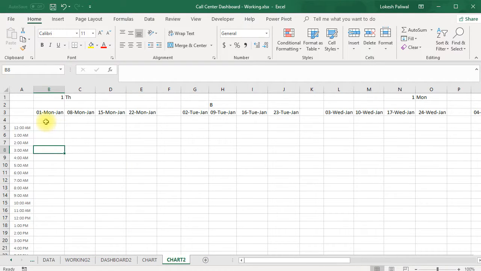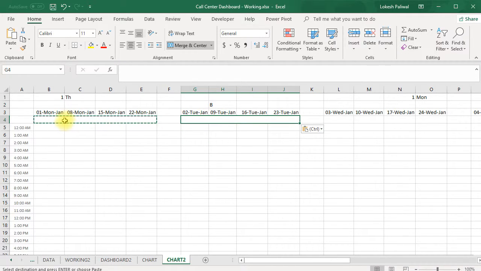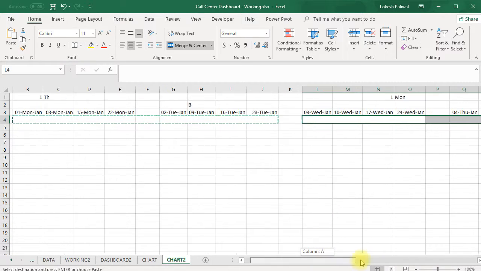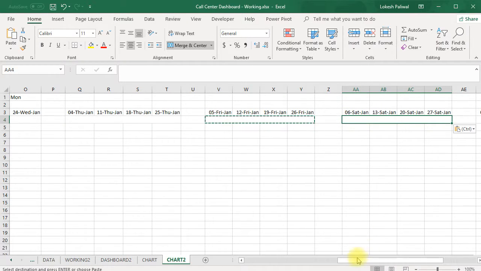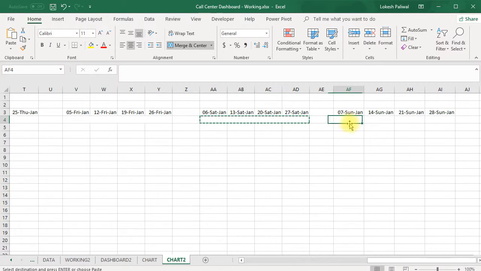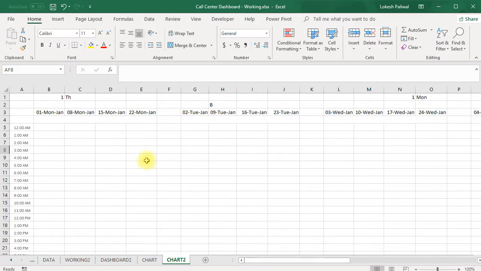Let's do the same here also. Let's merge this section, copy and paste, merge, copy and paste, merge again, and then copy, paste, merge, copy, paste, merge for Saturday, and then copy, paste, merge for Sunday. Done.